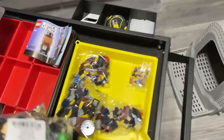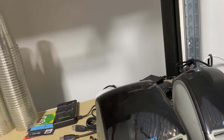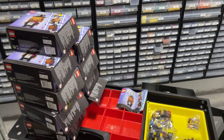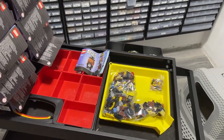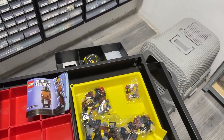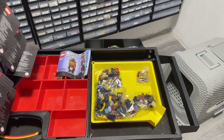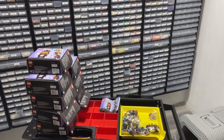For these bags, which I've ordered on eBay, and yeah, I'm just not going to deal with it. I will list them tomorrow on the local marketplace, give someone a good deal, and get rid of it. I'm experiencing, when I'm having to deal with used pieces, that I'm getting a bit bored or less motivated, as it's just a lot of work to quality control them. And yeah, time, sometimes it's a struggle for me, so I put those things off. So yeah, not going to deal with those at least, but we'll finish off all these things, and then my used minifigure adventure will be over, and the focus will get back to new.